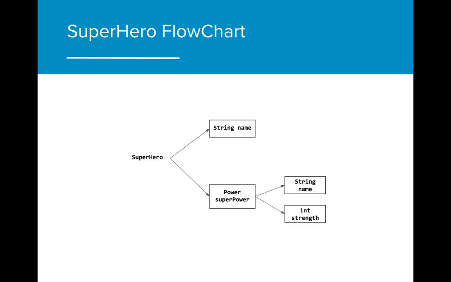Here is another way of looking at the superhero class that we are creating. We can see that superhero has two attributes, and one of those attributes has attributes of its own. When creating classes, writing out the attributes this way can be a helpful way of organizing what data types each attribute should be, and whether they are necessary.